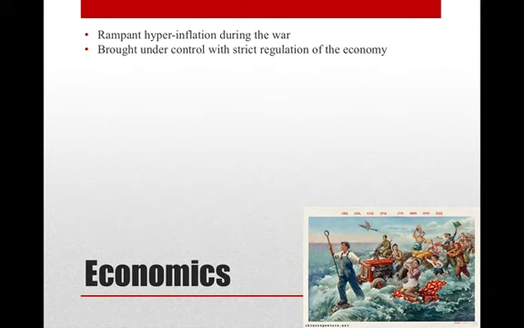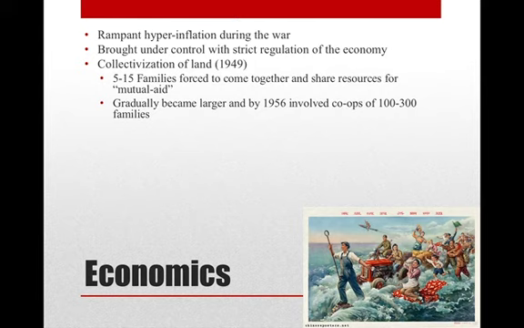What happens? Well, Mao and the CCP, again, communism is a very strict economic system, strict regulation of the economy happens, to bring this hyperinflation under control. In 1949, immediately, land redistribution was one of the big platforms of the CCP, which sounded great to everybody. So in 1949, Mao and the CCP announced immediately they will collectivize land. 5 to 15 families will come together, share all their resources and their land, and farm and do whatever they need to in a 5 to 15 family co-op, we'll call it, or cooperative, or commune even, if you follow the wording here.